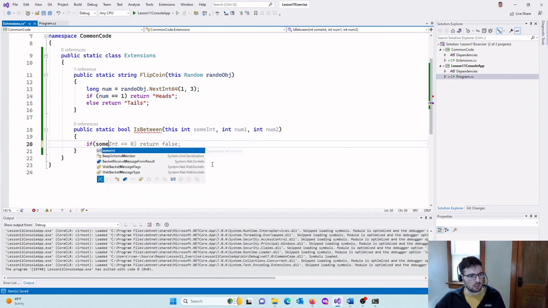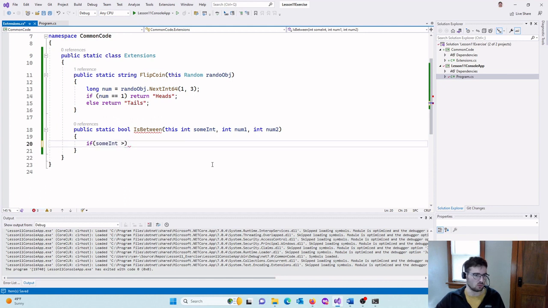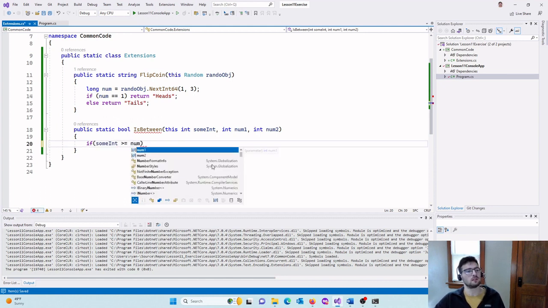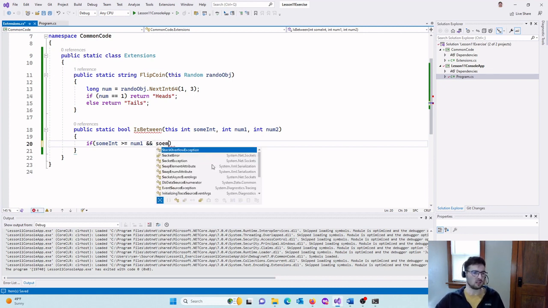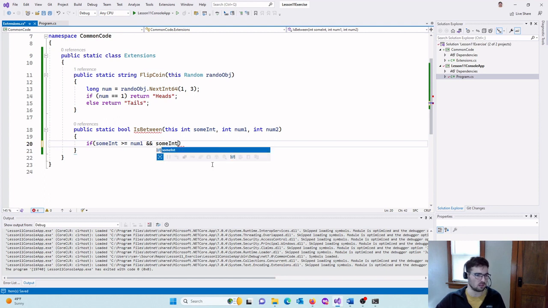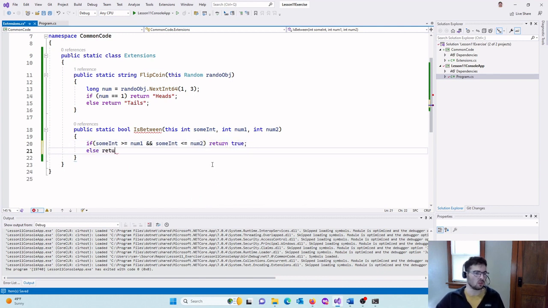If some int is greater than or equal to num1 and some int is less than or equal to num2, then return true, else return false. Okay?